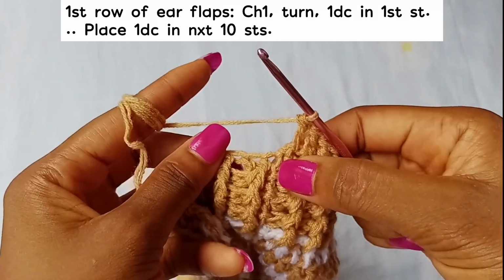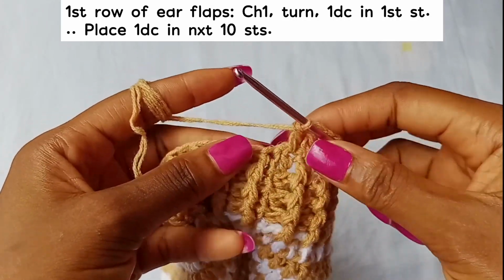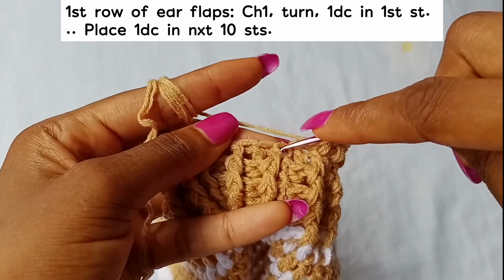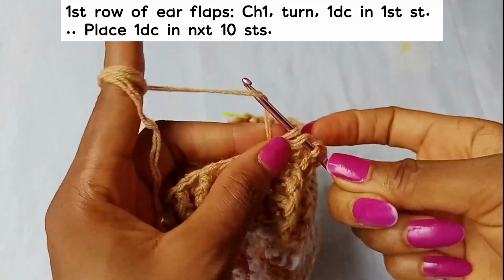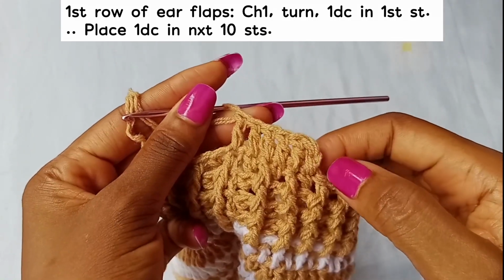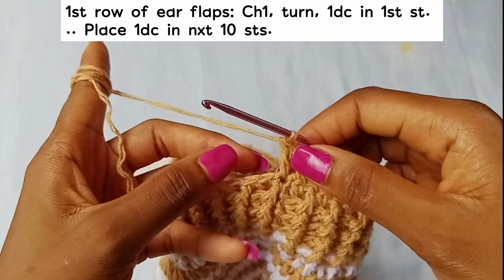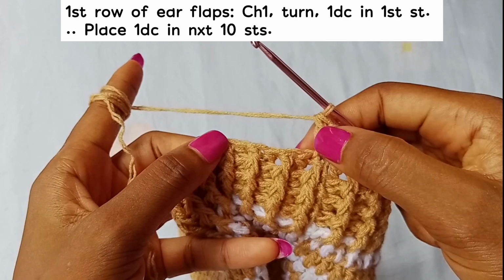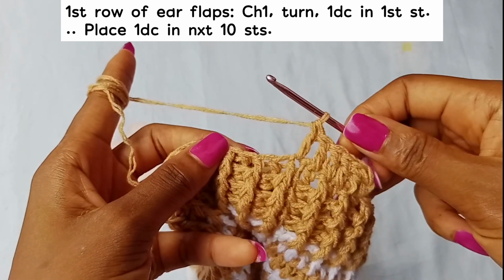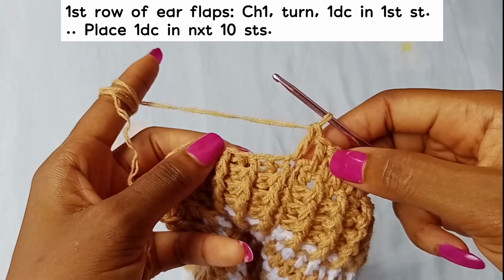So now we are back to our first stitch. This is our first stitch. Now you are going to place 1 double crochet in that first stitch. At this point you should have 6 stitches in total. 1, 2, 3, 4, 5, 6. Next up, we are going to place 1 double crochet in the next 5 stitches in order to get the total number of stitches here to 11.